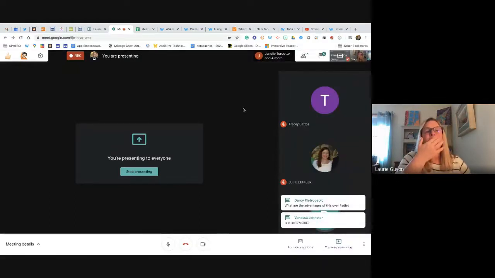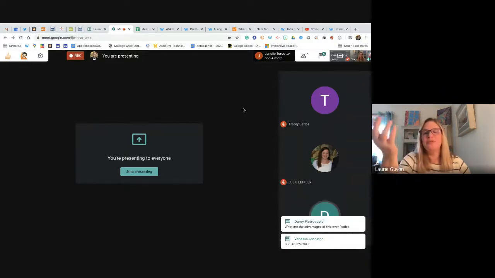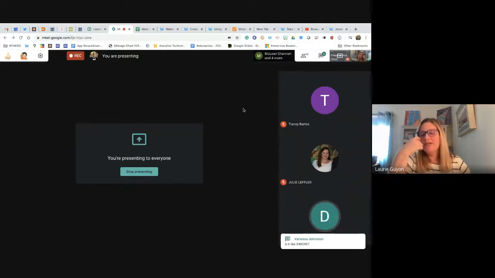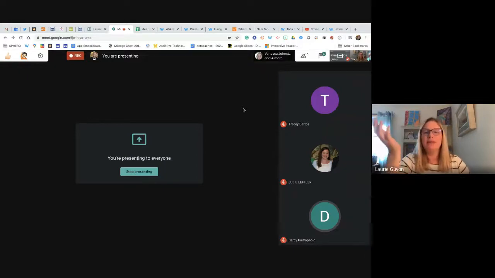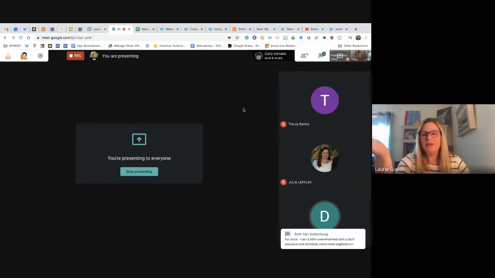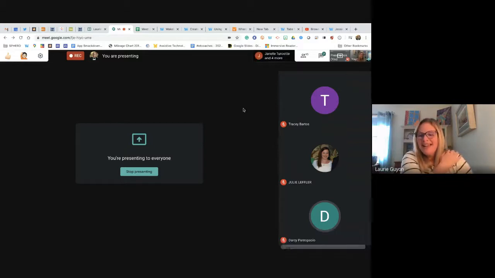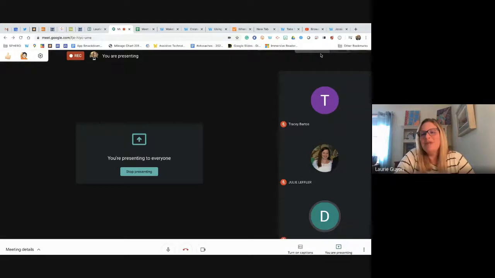And Wakelet can be used for students. So the advantages of this over Padlet: it's free. Padlet is not free. It has some more flexibility in what you put in and how things work, like Bunsies. If you create a Bunsie, the animations stay right in Wakelet. There's also the Flipgrid part of it, where you can do videos right in Wakelet. Yeah, there's so much you can do with Wakelet, and I'm with you, Beth. It's a bit overwhelming at first.